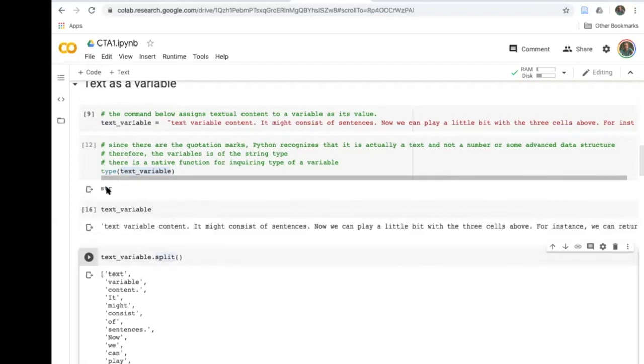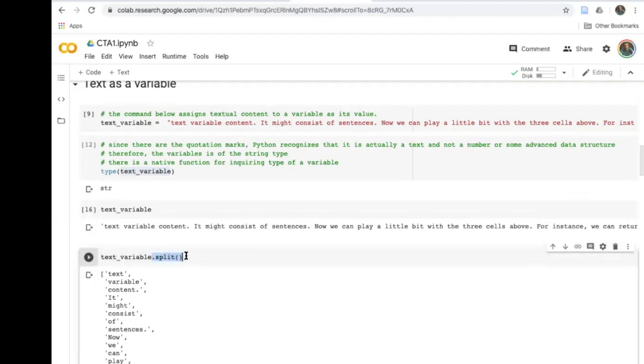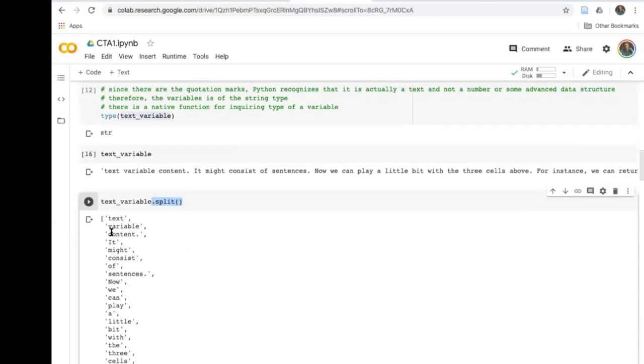The text variable in my case has this content, it might consist of sentences. And here, once I apply this split function, I basically tokenize this text variable, this string, into a new data structure, which is a list of elements. And these elements are basically the words within the text.